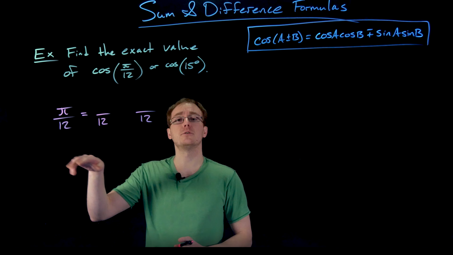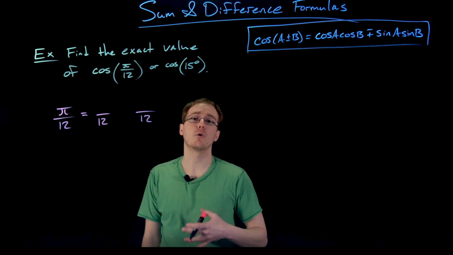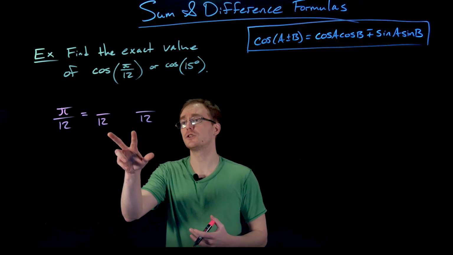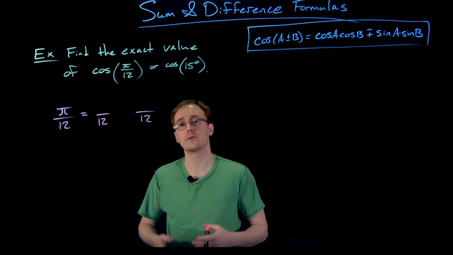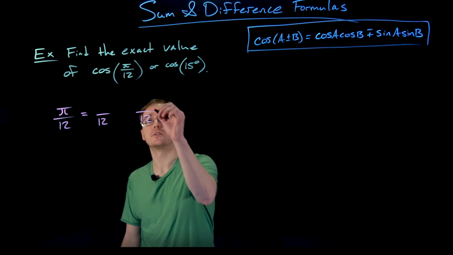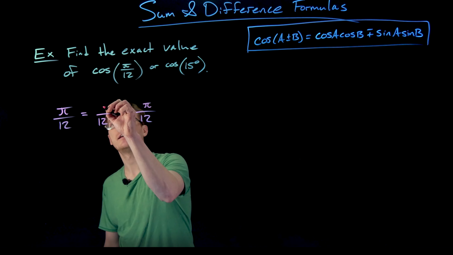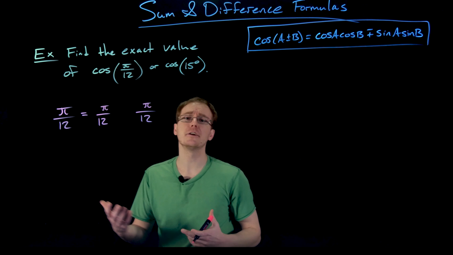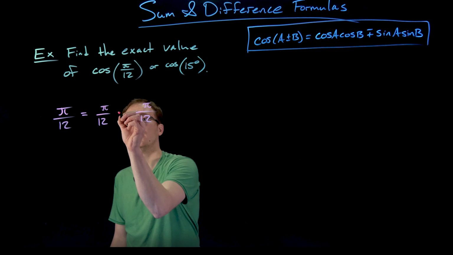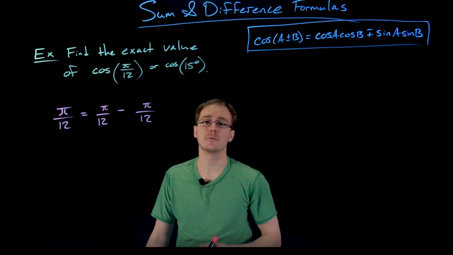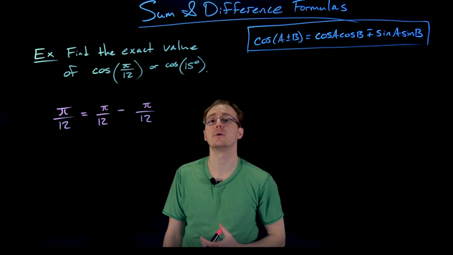And so now what we have to do is express pi over 12 as a sum or difference of two fractions, and these two fractions are going to have to simplify to the fractions or angles on our unit circle. So that means they're both going to have some factor of pi. And we could try to do this through addition, but because pi over 12 or 1/12 is pretty small, we'll probably recognize pretty quickly that we have to do this through subtraction or through a difference.